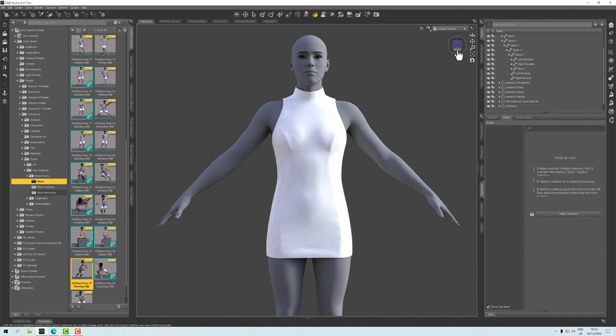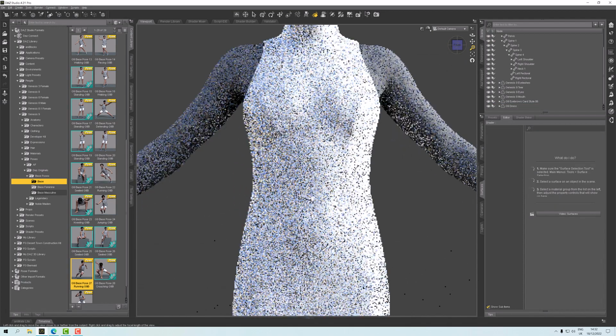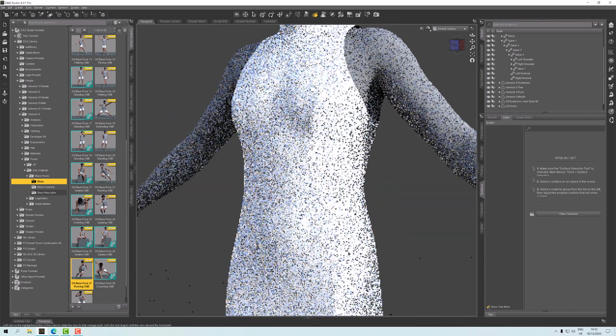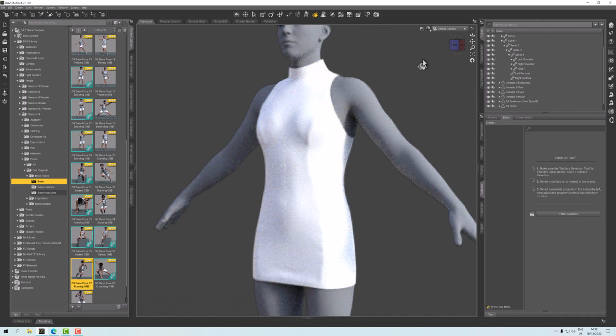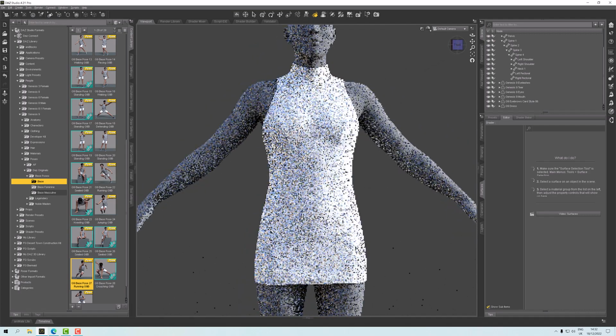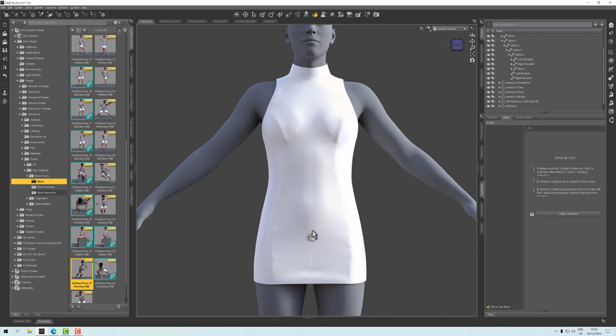And with sub D on, if you had an issue, you would see kind of pulls and such like against these, and there's a little bit going on there, so we might do something to deal with that. And also I have a normal right down the middle, which I knew I would have, but I'm going to get rid of it. Same with the back.